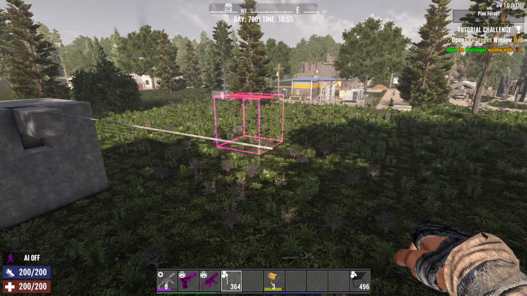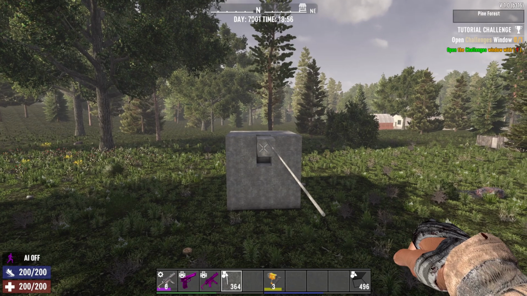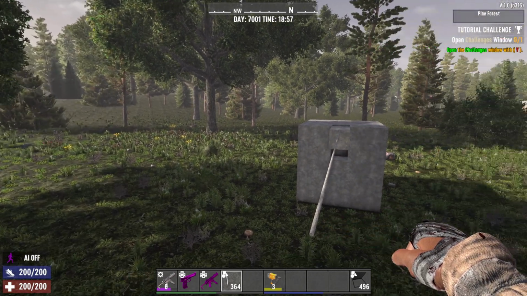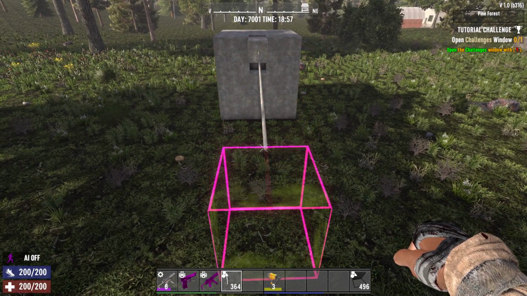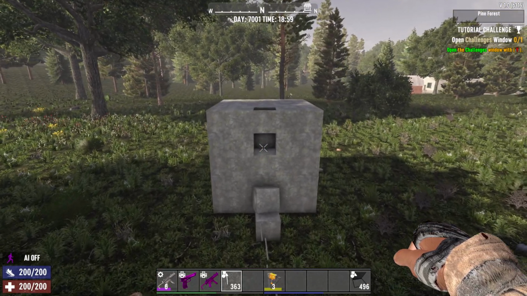For those who are new to the game, this red indicator means that this has reached the maximum potential of structural stability. If I put one more block here, the entire thing is just gonna collapse, as demonstrated here.